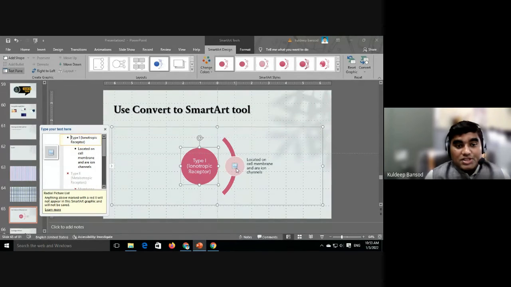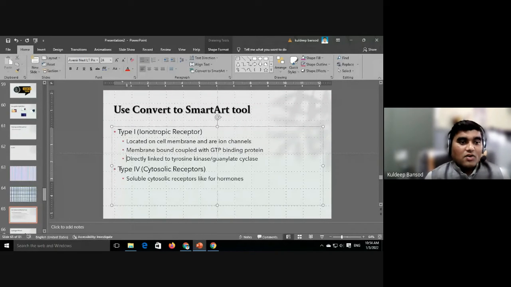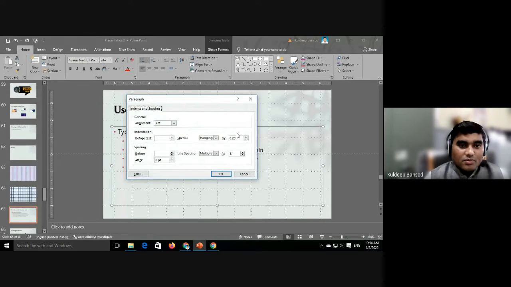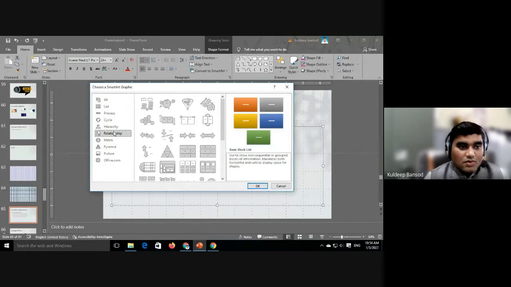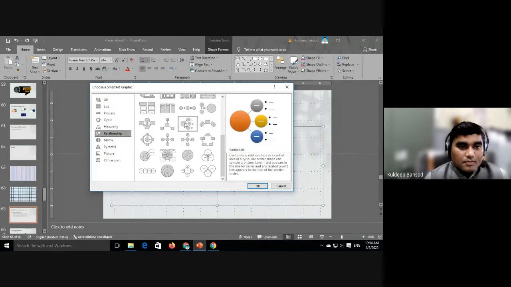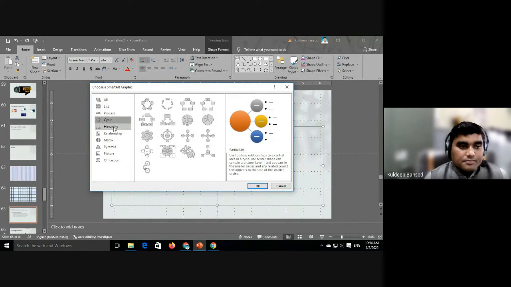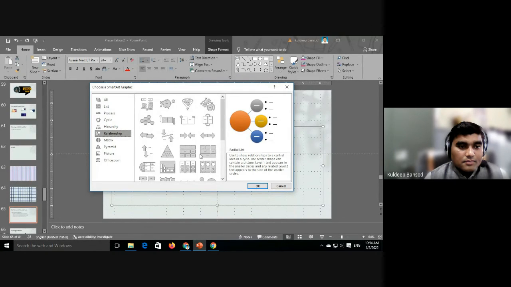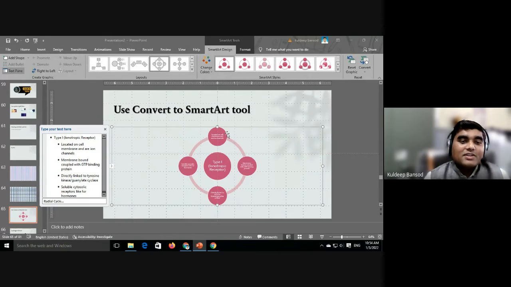So according to need, this is created for one, you can add, suppose a single point is there. I will show you that. If there is a single point like this, and this single point has four different sub points, at this time, you can convert it into a different, hold on, see how it looks. So in this way, you can convert it. You can convert it like this also. In a different manner, you can change it.